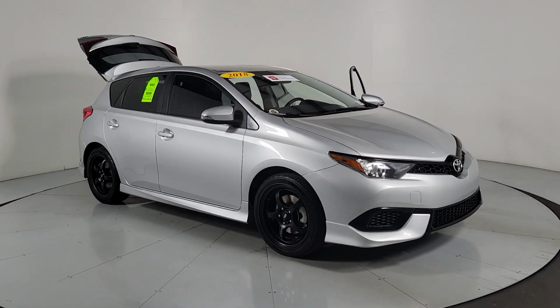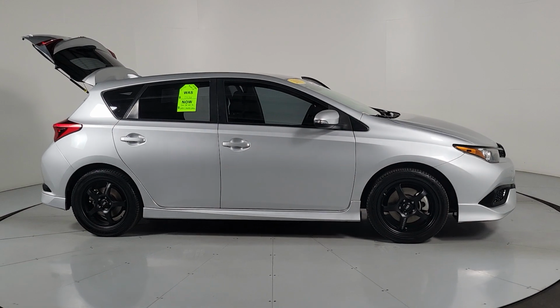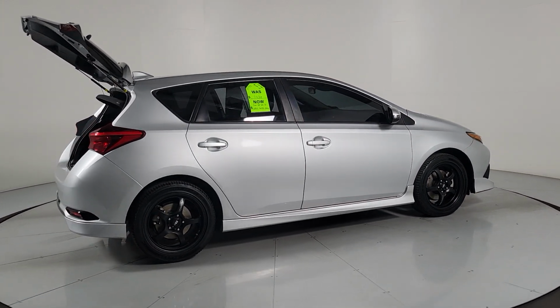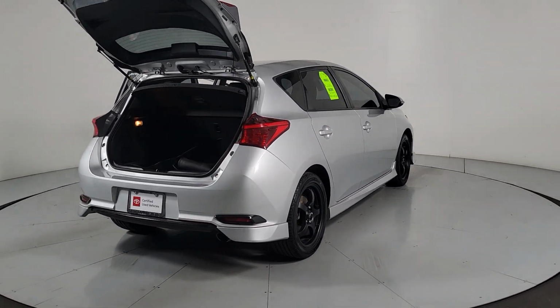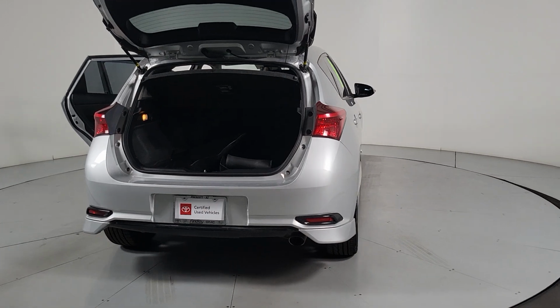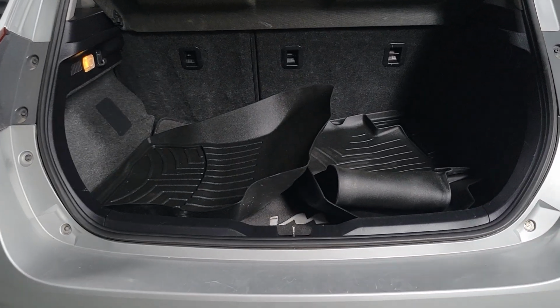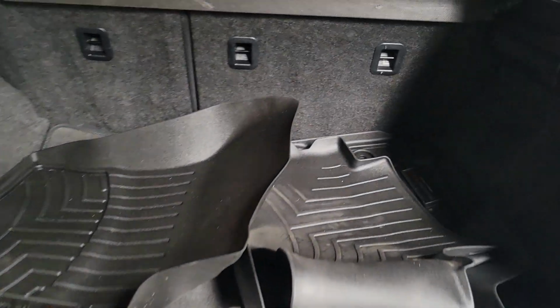Get a feel for the 2018 Toyota Corolla iM. With less than 70,000 miles on the odometer, this vehicle stands out from the rest. Here's a well-appointed Corolla iM that offers convenience, comfort, practicality, and efficiency to help you get an excellent value. Crisp, modern looks, generous cargo space, and a smooth ride make this compact your go-to daily driver.